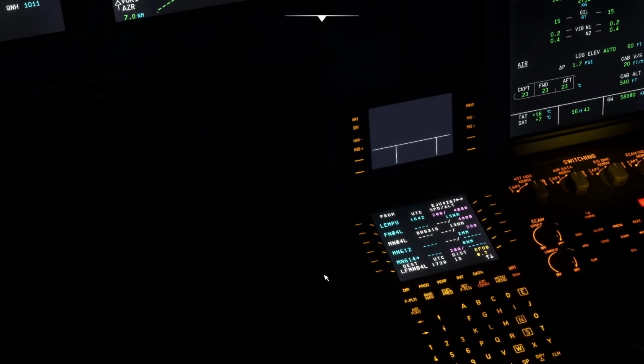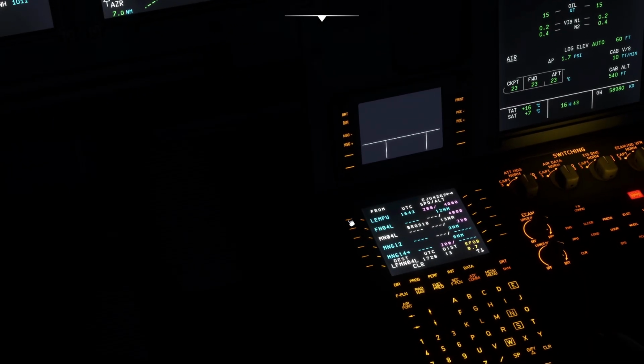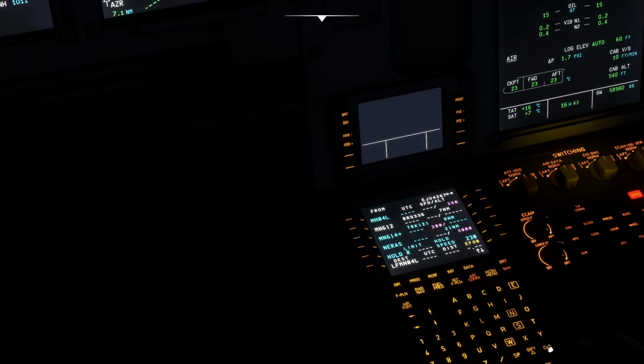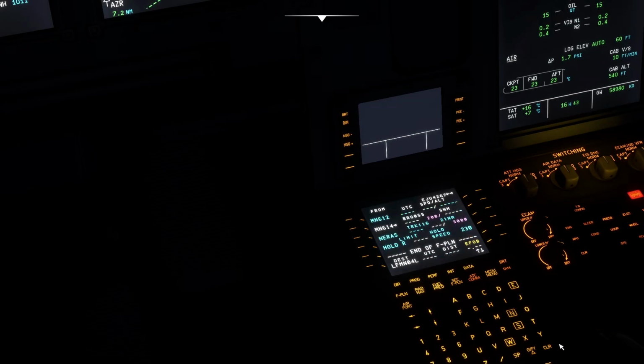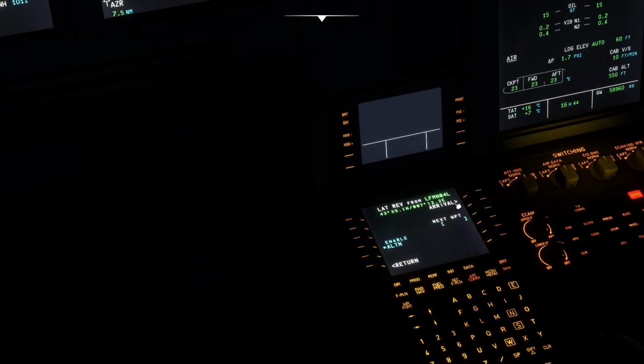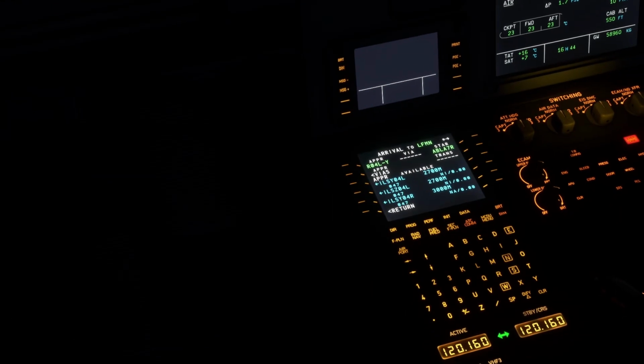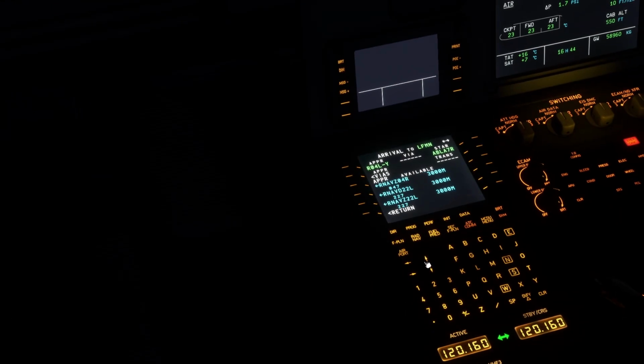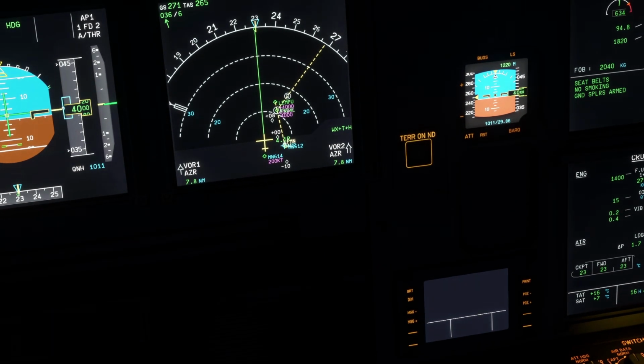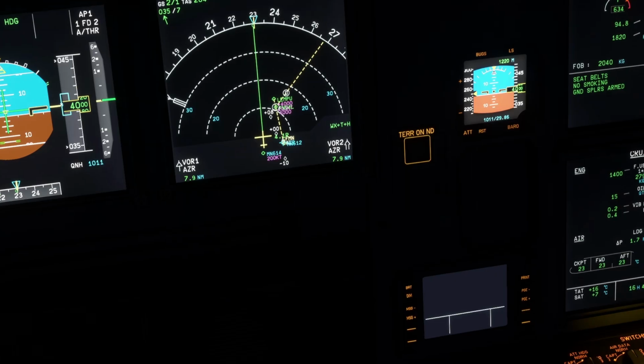Victor Uniform, contact Nice departure on 120.16. 120.16 for Air France 82 Victor Uniform. Good day. Air France 82 Victor Uniform, contact Marseille Control on 127.05. Switching to Marseille Control on 127.905, Air France 82 Victor Uniform.